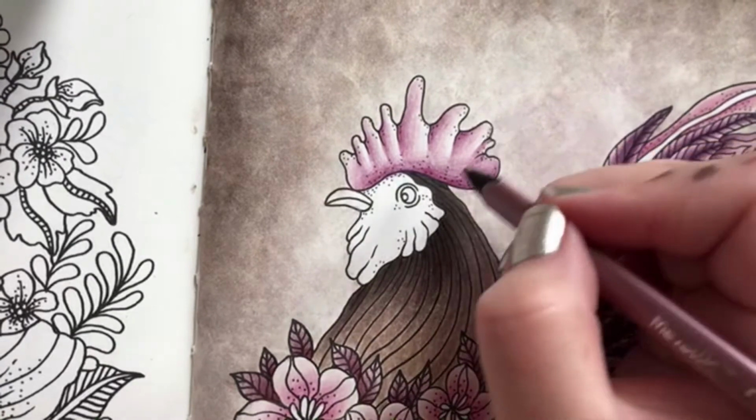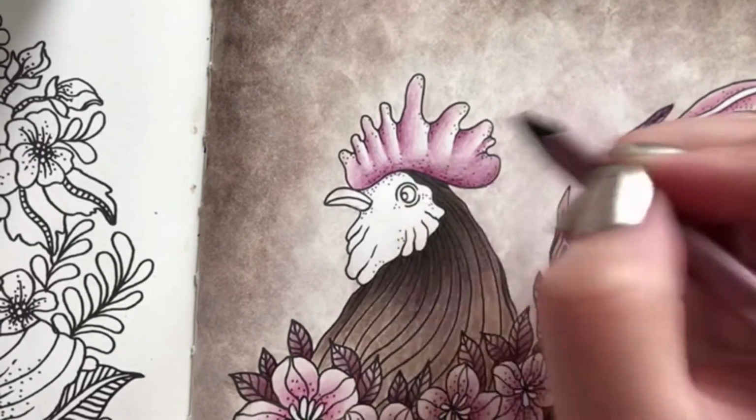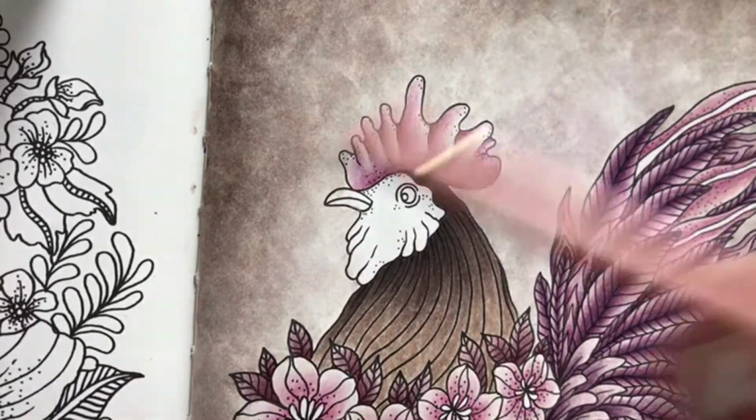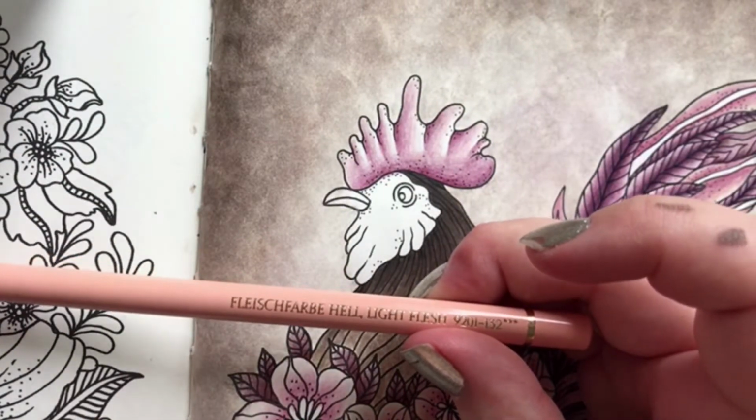He really is terrible with color. The button butt. And polychromas in light flesh. There you go.